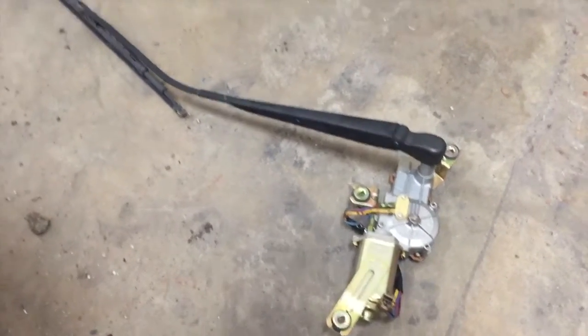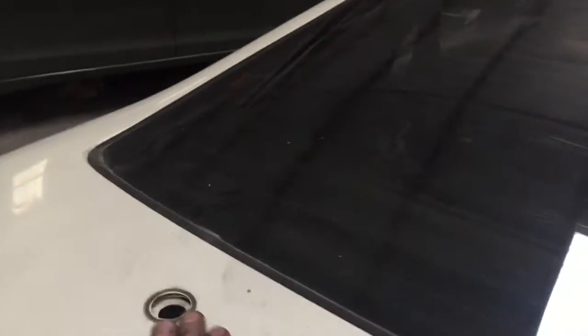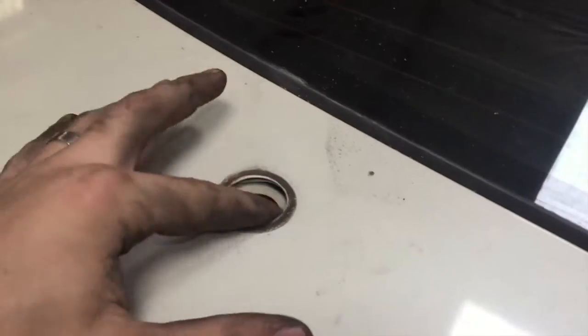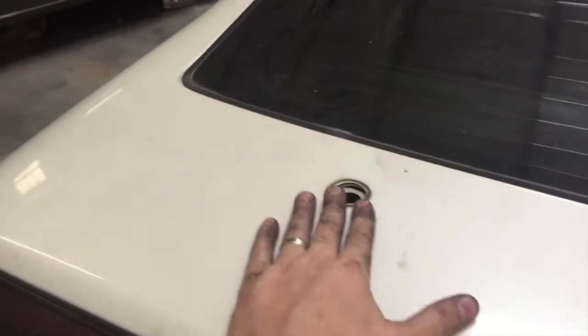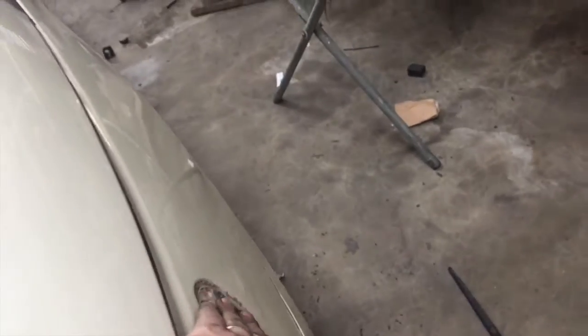So I've removed the rear windshield wiper, it was right there. Gotta do it. There's a hole here, but after I put something underneath, fill it in, make it look all nice and flush, it's gonna look really, really nice. I'm not gonna put a spoiler on here, so everything's gonna be nice and flush. Same thing as this, it's gonna look really good.